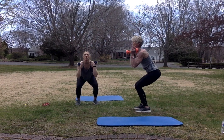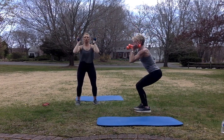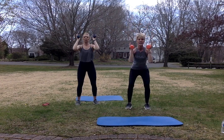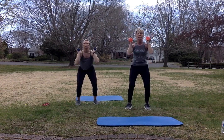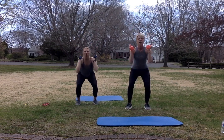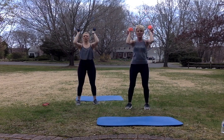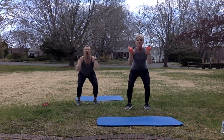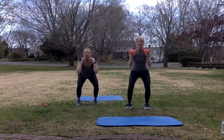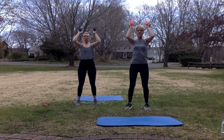One. Two. We're going to slow it down. Down for two. Up for two. Down. Two. Now you drop that squat as low as you can. Okay? If you have a hip or a knee injury, you modify your range. Right there, perfect. Stopping at 90 degrees. If you can take it deeper, you take it deeper.